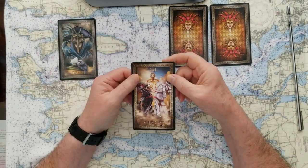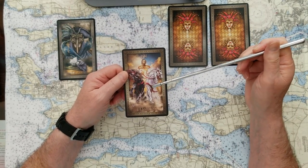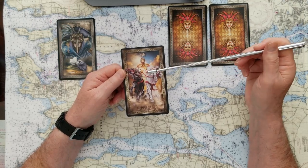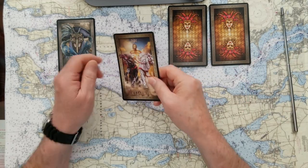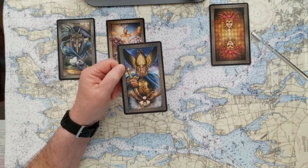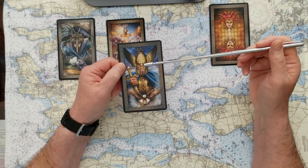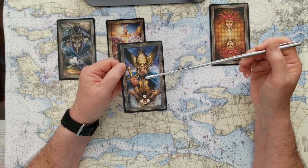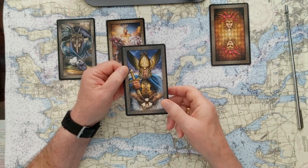The second card is going to be the Chariot. And the Chariot tells us that things are moving forward — they're moving fast and they're not going to be stopped. It's your job to hold on and guide these opposing forces in the direction that is going to best suit you. So for me, this is a yes card. Number three is the Knight of Swords. The Knight of Swords is a determined knight — he's carrying truth, he's carrying rules, he's carrying justice, and he's going to bring it to the fight. So if you pick this one, this is going to be a yes, moving forward.